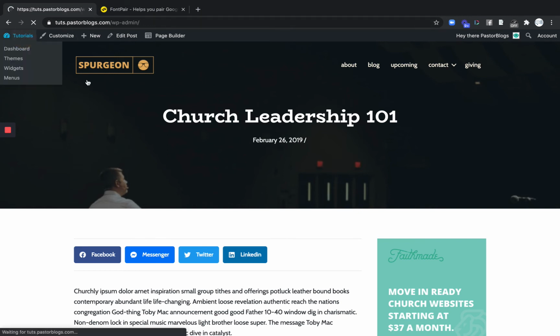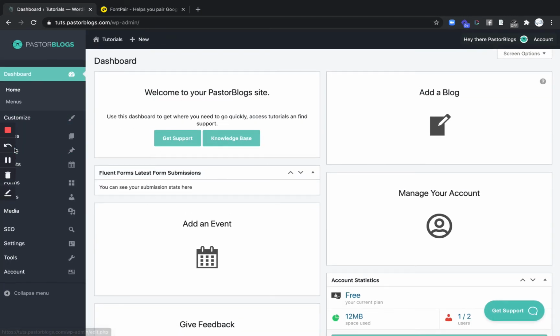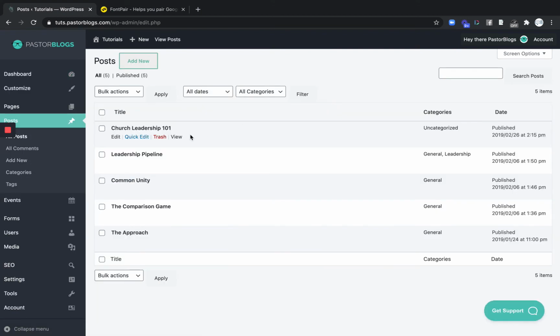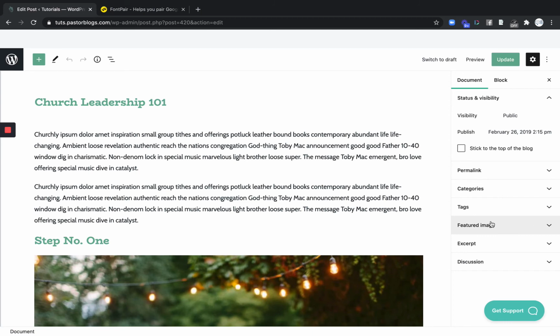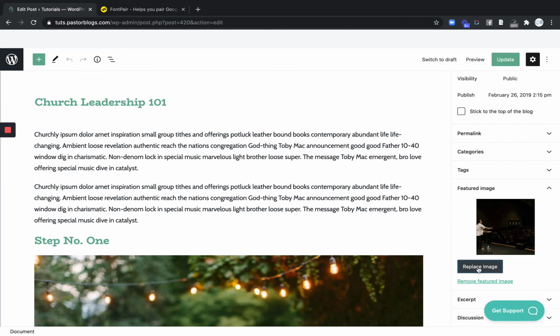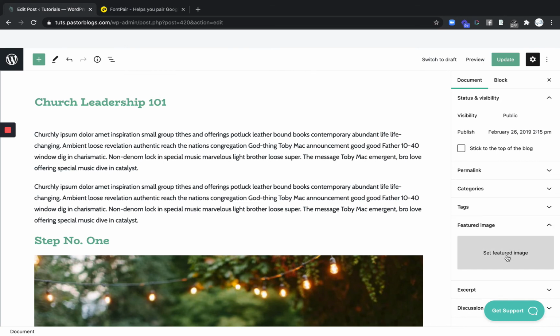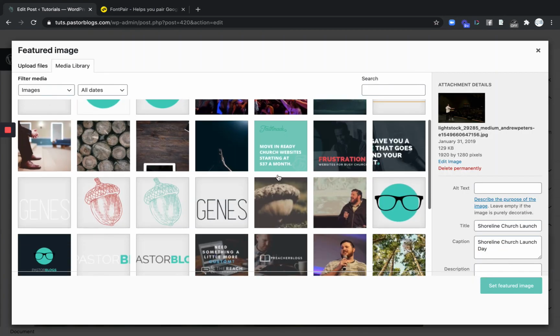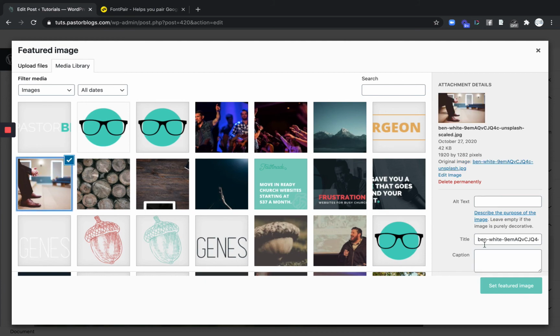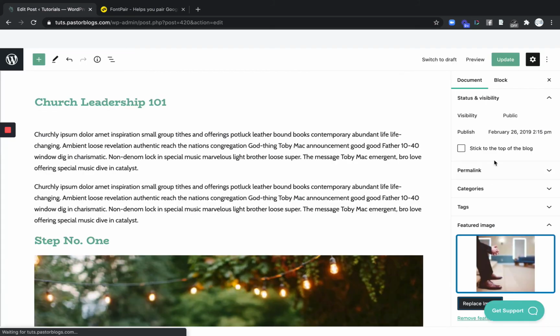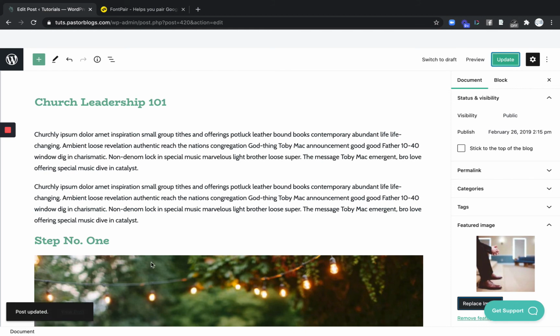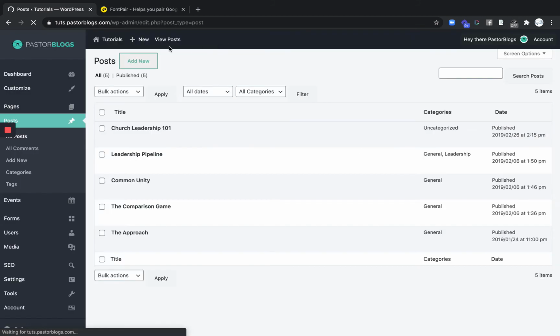So what I'm going to do is click Tutorials and go to the back end. I'm going to click Post. And if I was making a new post, I would click Add New. I'm just going to tweak this one, so I'm going to click Edit. And here you'll see something that says Featured Image. And what we want to do is replace that image. But if you're writing a new post, it would look like this, where you set the featured image. And I am just going to pick this image right here. Let's set that featured image, and I'm going to click Update. And then I'm going to go back to my website.